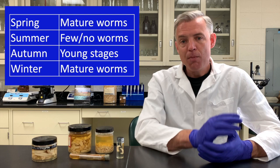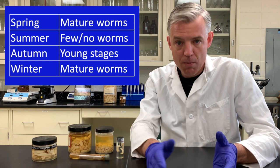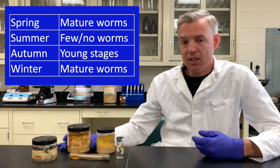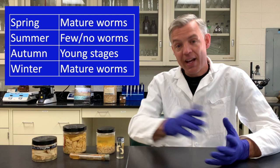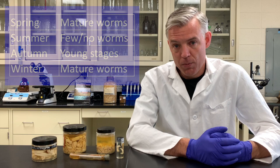There is also a seasonality: horses acquire tapeworms over the grazing season, so you'll find more worms in the intestinal tract by the end of the grazing season — in the fall and autumn. Through winter, if not dewormed, horses carry these worms; by spring the worms reach their adult stage and begin releasing eggs. Then they die and are replaced by the next season's worms over summer.